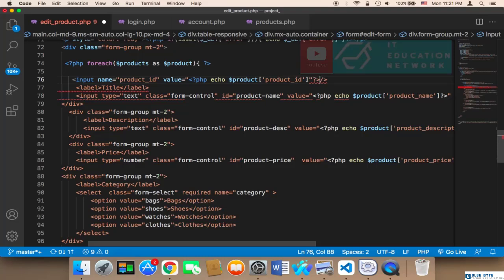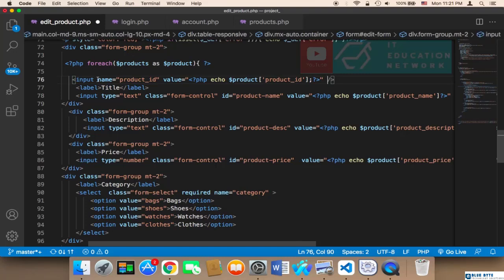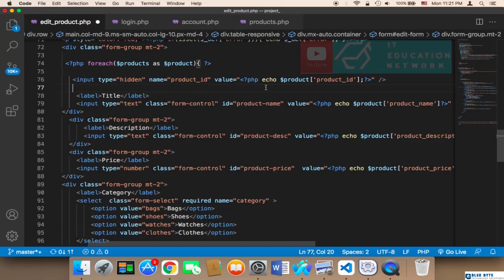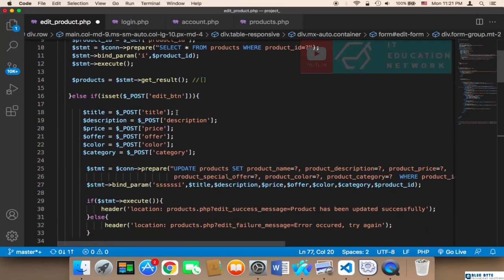And lastly, we need to give a type to this input. The type should be hidden. So we have a type, we have a name, and we have a value. At the top, we need to get the product ID.